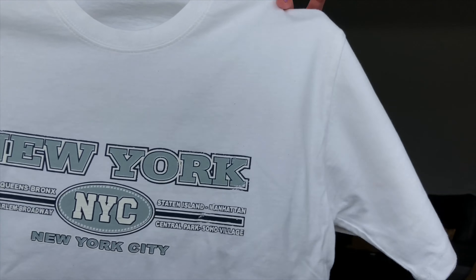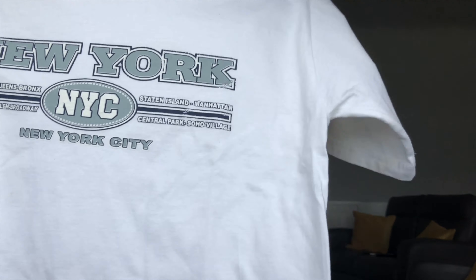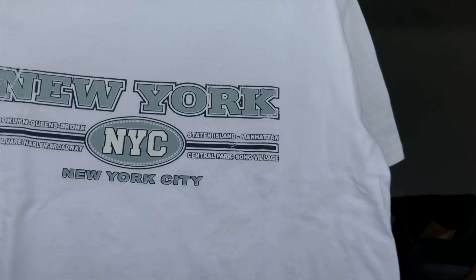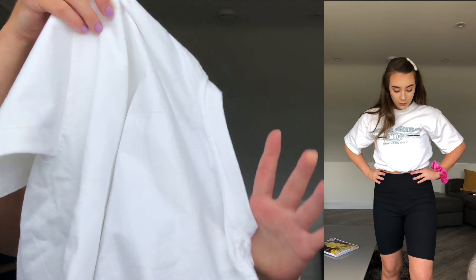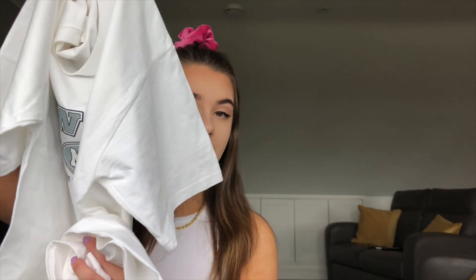I was on the hunt for a vintage oversized t-shirt because I really love oversized things — they're so comfy. I bought this New York oversized t-shirt. It's just a thick, plain oversized tee and I was going to pair it with some cycling shorts. It's really cute for summer — you could wear it as a bed top, tie it up with a pair of shorts, or wear it with an oversized blazer, which I also bought.